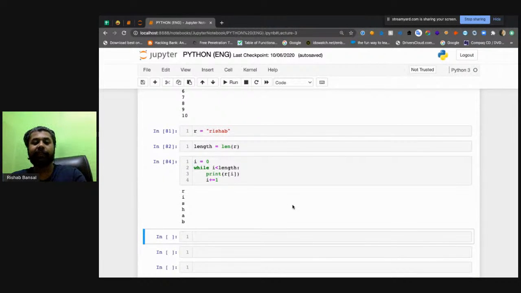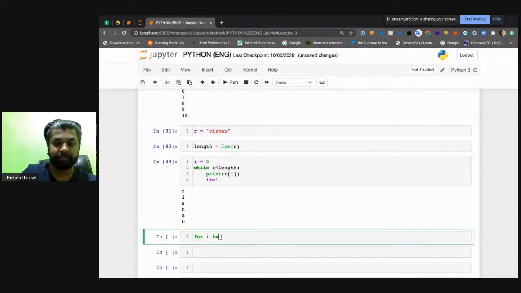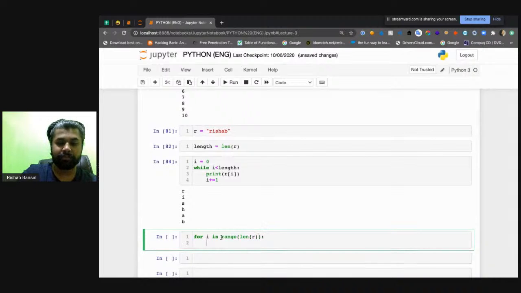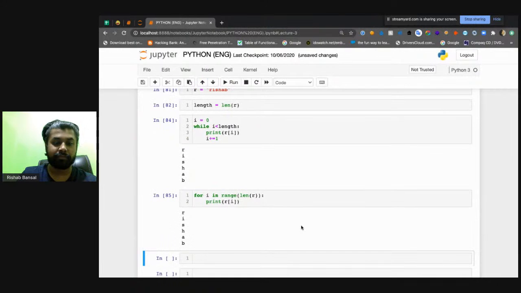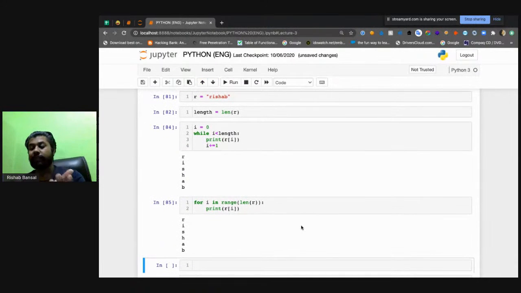So you can see that we have done the same thing with while loop also, which we did with for loop. In the case of for loop, we did this. As you can see, we can do both the things with for also and with while also.